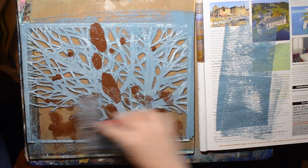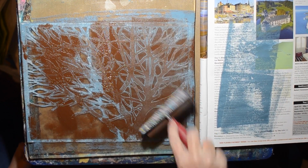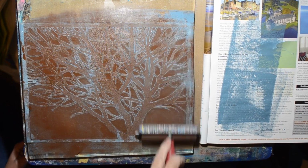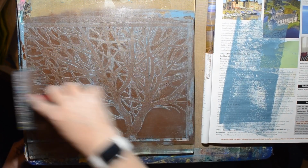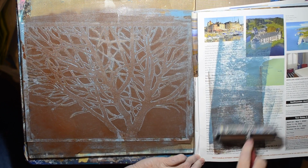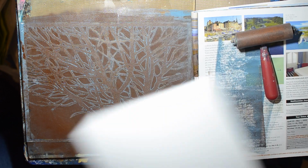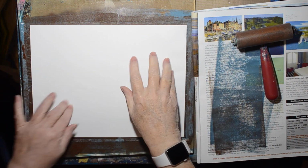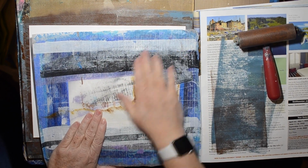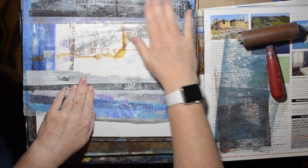I did order some. They actually had it on sale with free delivery, and it comes from, I can't remember now where my shipping said it was coming from, but Europe somewhere. So that shipping can be pretty expensive, especially considering it's 480 sheets of paper. I'm excited to get that. It's supposed to come in the next couple weeks. But in the meantime, I'm not going to let that stop me.